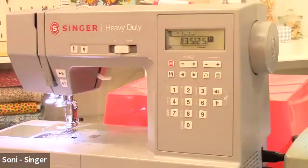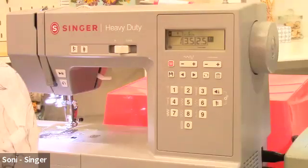So how do you choose the needle? April, I'm going to have you go to YouTube for this, because at the very beginning, I think it was in January, we did a whole Zoom on needles, as well as what type of needles and what size of needles. Those are two different things. There are universal needles, there are ballpoint needles, and then there are different sizes. Usually for woven fabric, it's going to be universal. For thick woven fabric like denims, it's going to be a bigger number. But we did a whole program on that, so you should go watch it, because we talked about fabrics, needles, threads, all sorts of things. So that might be helpful.